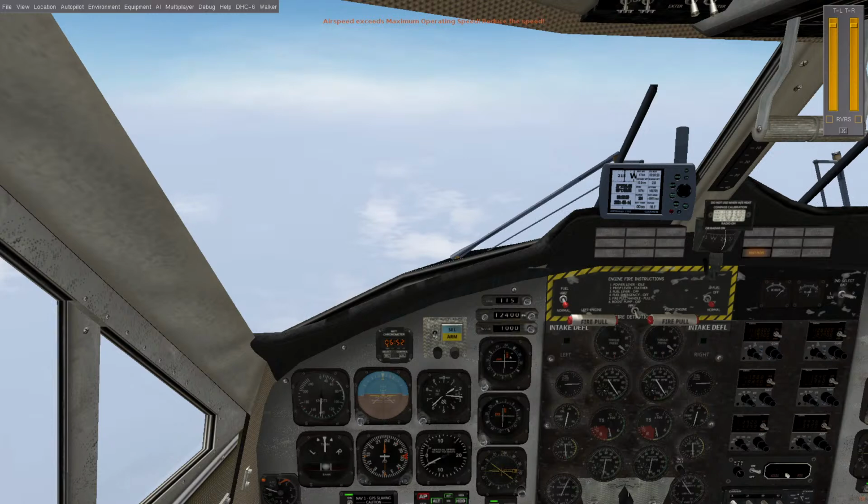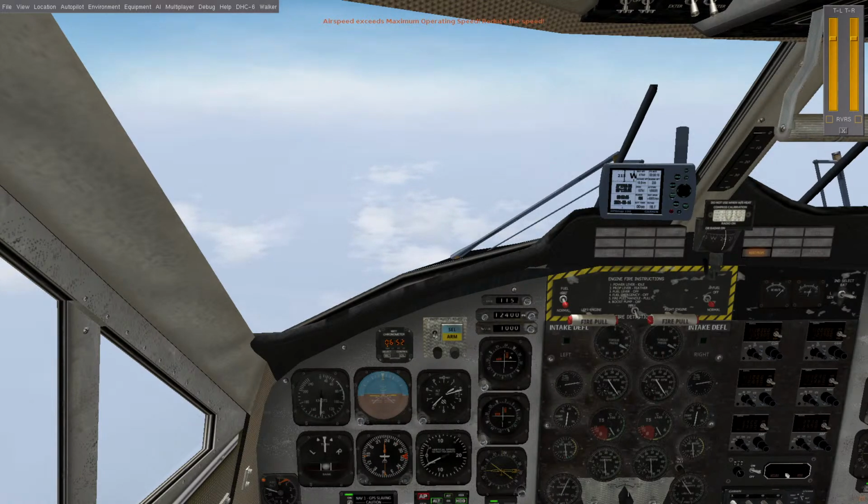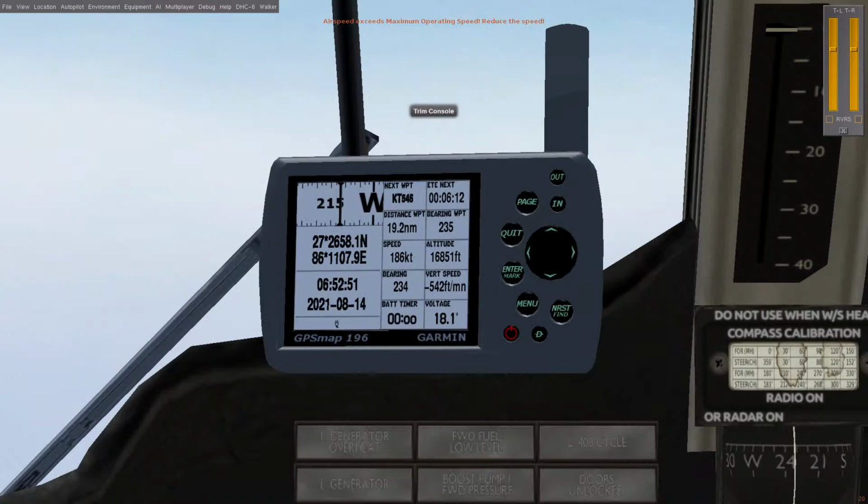Right, I'm going to reduce speed, maybe. As far as I can tell, it's a false alarm, but okay, I'll do it for you. And I think it's reading basically the same speed it displayed on the GPS. Right now it's at 183. VNE is 180, so I guess that's why it's showing the message. So now we're below.